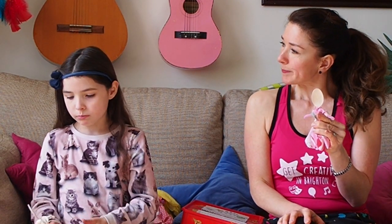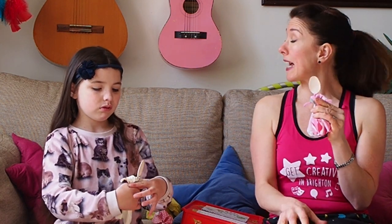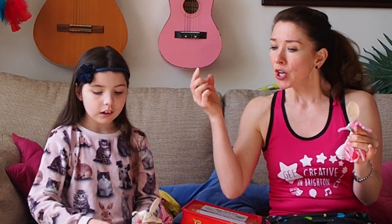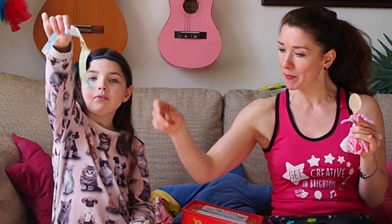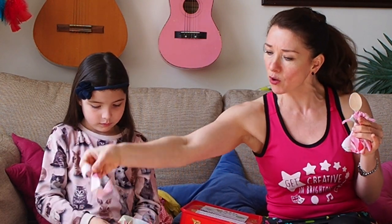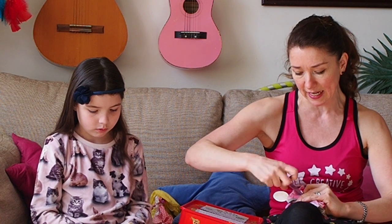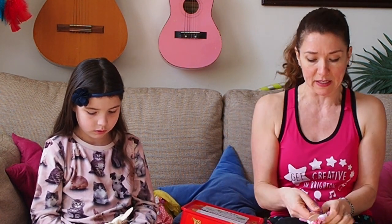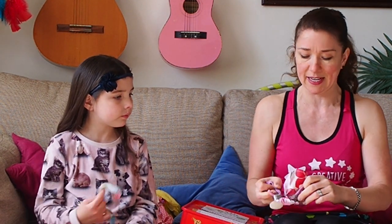You could use a loom band. I hadn't thought of that. You could use a loom band, an elastic band, a hair bobble, a piece of material or ribbon. You've got some ribbon there, so you just find a piece of material or ribbon, and I used this one. I quite like this colour with this, and then you tie it around the middle and tie it at the back and give it a good pull, like that.